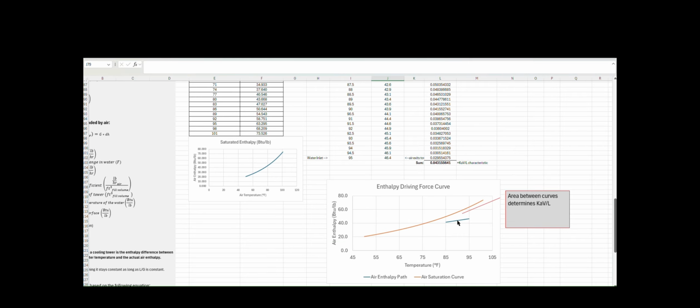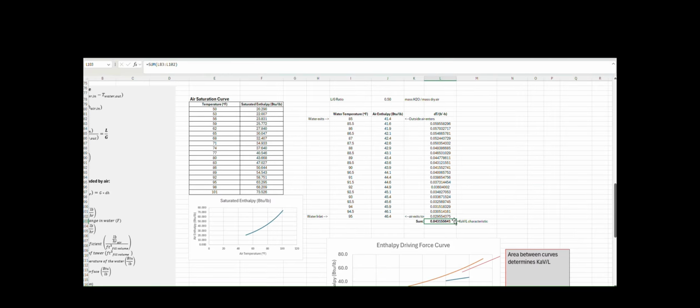And what does that mean if your L over G ratio gets really small? That would mean that your G gets big or your L gets small. So you decrease your water flow rate by slowing down your pump, or you increase G by speeding up your fan. So let's say one of those two happens, and now we're at a 0.5 L over G ratio. When that flattens out, you now have a much higher area under this between these curves. And so to make it smaller, to satisfy your KaV over L, this has to shift to the left in order to satisfy that. So what does that mean?